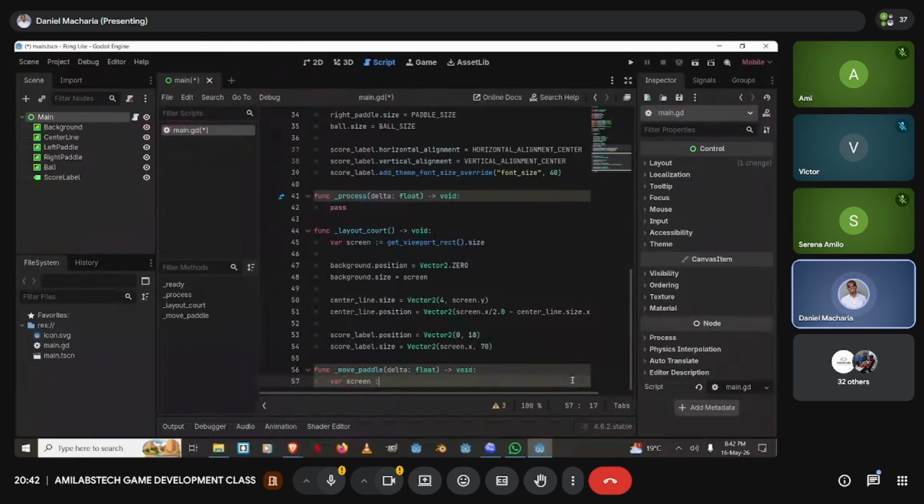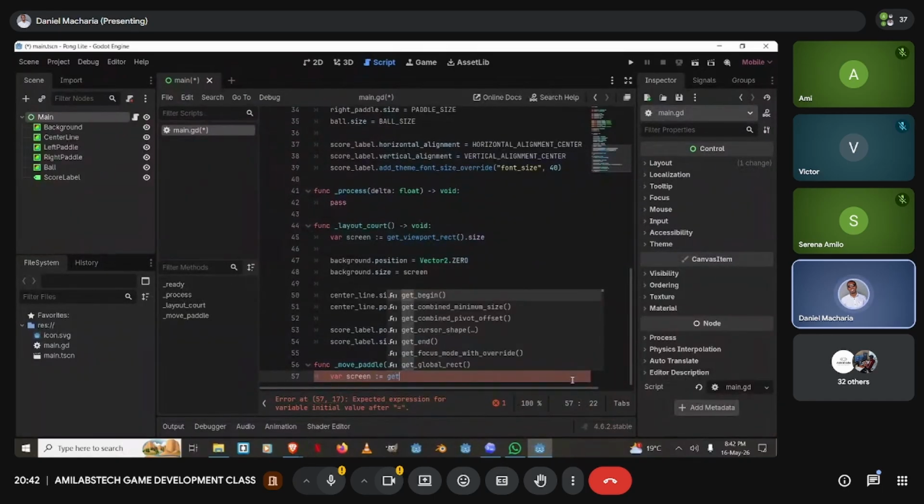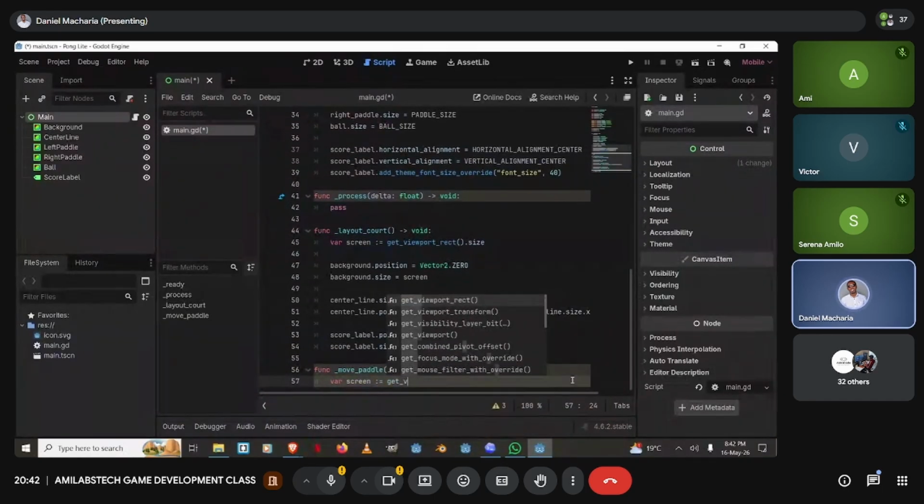We declare the variable screen again here in this function, and it's going to be get viewport dot size. Pardon any noise that you might hear coming through. Just bear with me.